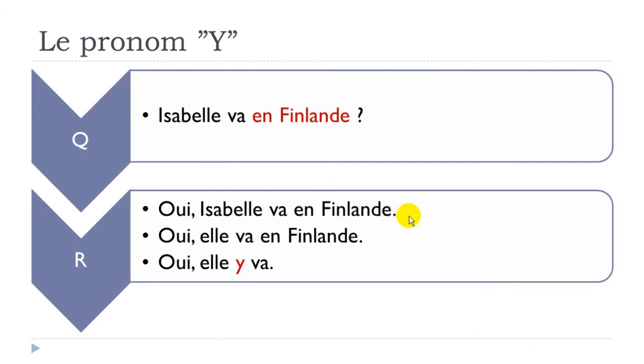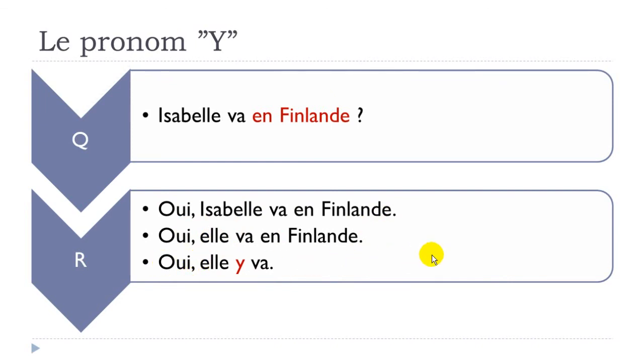Of course, in many situations we won't, because French people like to use pronouns when it's possible. So the first option that we will have is to avoid repeating Isabelle, okay? So, elle va en Finlande, all right? And the other option we would have would be to avoid repeating this en Finlande, okay? So it's a place, it's a country, okay? And in that case, it does mean that it would be possible to use this Y, so I, you pronounce it I, okay? So, oui, elle y va. So keep in mind that it's a pronoun and then it should be here just before your verb, okay? Elle y va. Alright, so oui, Isabelle va en Finlande. Oui, elle va en Finlande. Oui, elle y va.